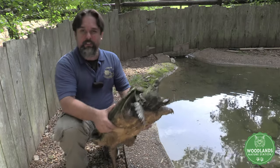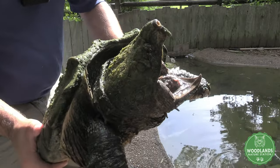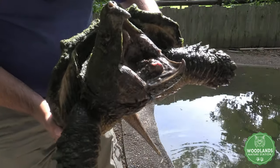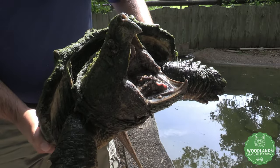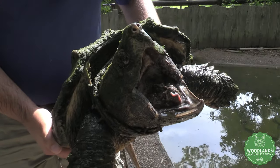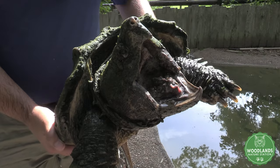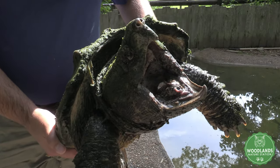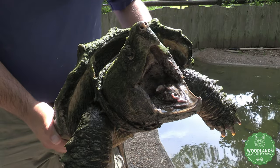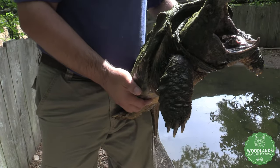The tail doesn't provide quite the function we used to think it does — you certainly can't lift one by it — but it is still super important for these guys. And there is Bob with his big old jaw there, definitely not something you want to try and grab hold of. If you get your hands too close to that jaw, he could snap down with the second strongest bite in North America. The only thing that could bite harder than this guy would be a full-blown alligator. Thank you guys for joining me with Bob.